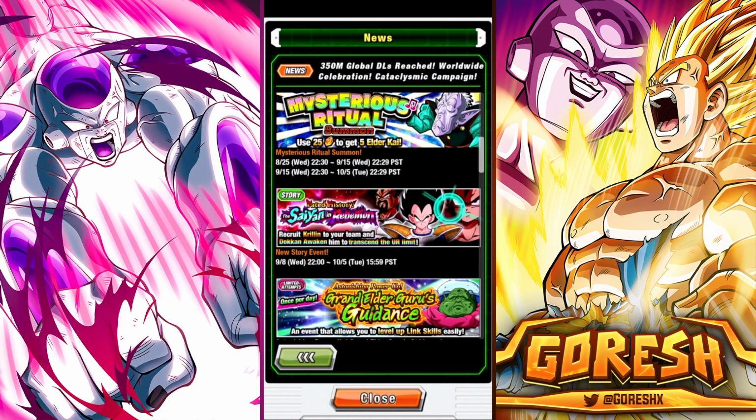New story event, we already looked at this before. This is the Saiyan in Rebellion. Isn't that the event that's going to give you the Vegeta and Krillin exchange unit? So that's going to be interesting.